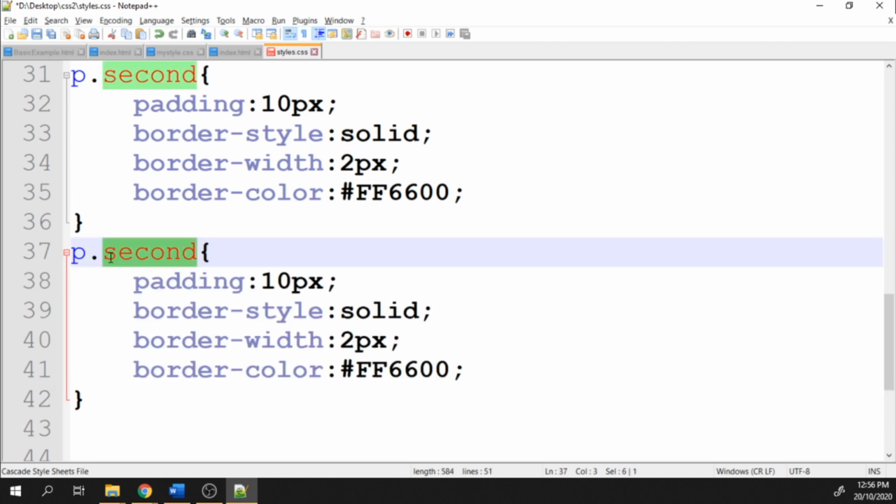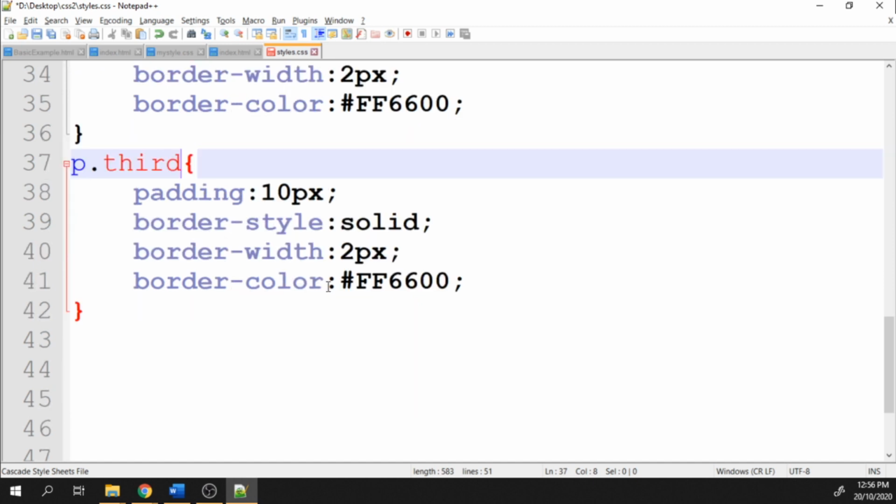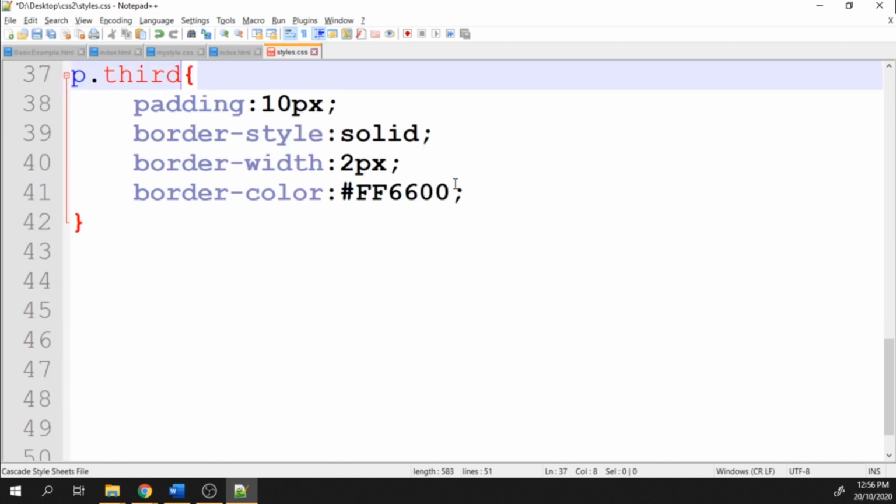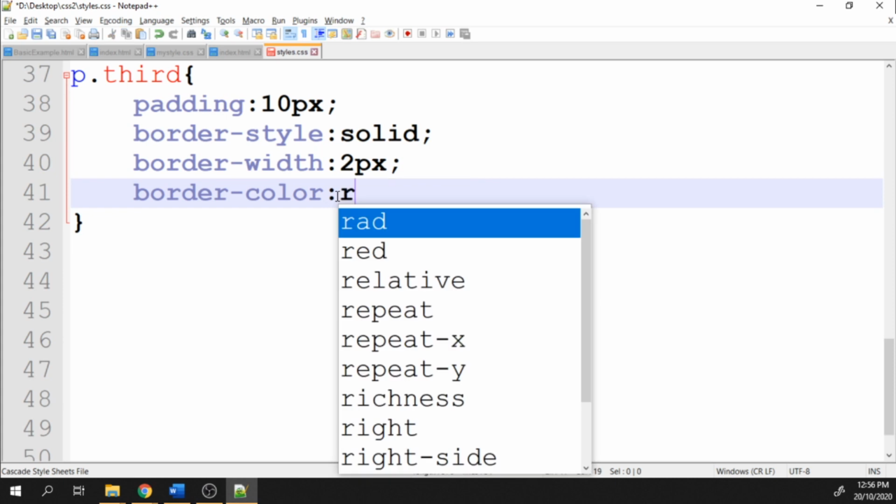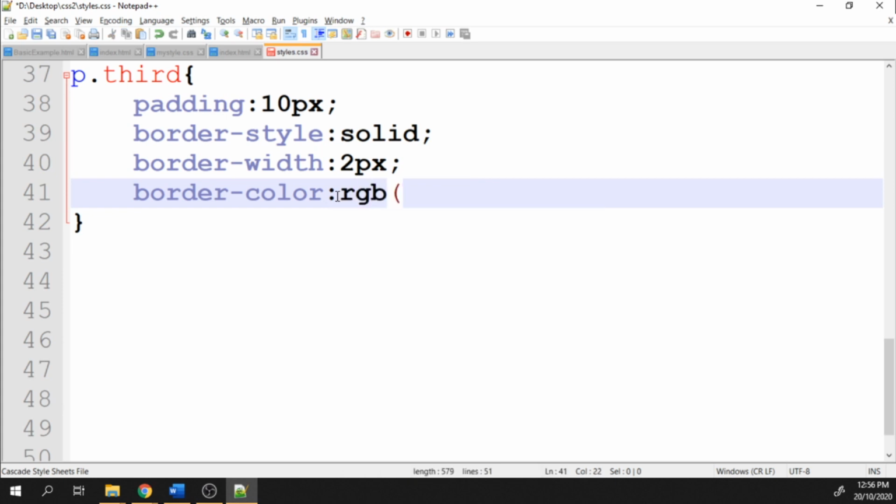And for the third one, we have the same, but we will use RGB. So you type the word RGB followed by the color combination that you can think of.